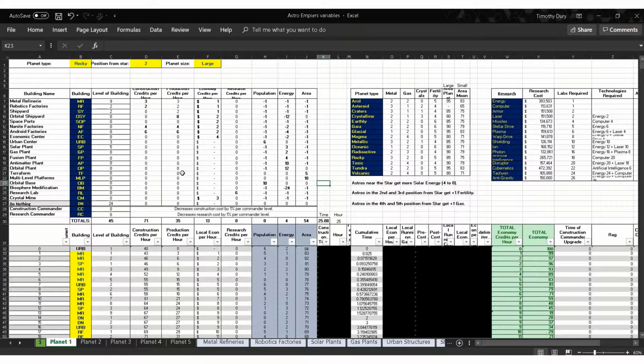So starting with the top, we have the initial planet type, position, and size, and the key for all the information to be entered there is this table right here in the middle, and all the values associated with it are to the right. And depending on your planet type, some of the values for the building table will change. As you know, if you play the game, your metal refinery depends on certain aspects of the planet. So that covers the building key, the planet type key, and then you have over here to the right the research key.